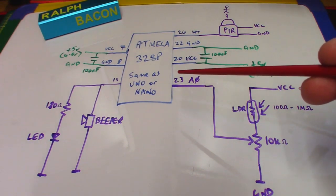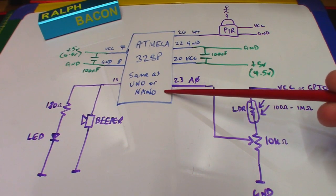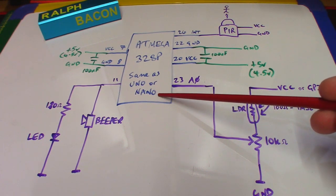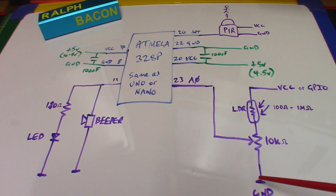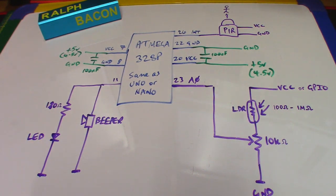port right from the Arduino, or the ATmega328P. When this wakes up, one of the first things it does is switch on another digital I/O port, which is in fact pin 18 as far as we're concerned in the code. So we say set pin 18 output and write it high, which powers this, and then I say read the voltage on here via the analog port. In that way, the power going through here is only used when we wake up and have a reason to read this value. So that will save another few microamps or even more. That's it then, really. It's really simple, and when I get the circuit board done, you'll see how few components we actually need to make this work.